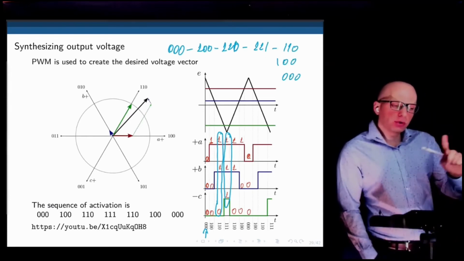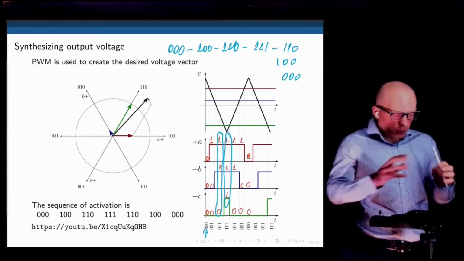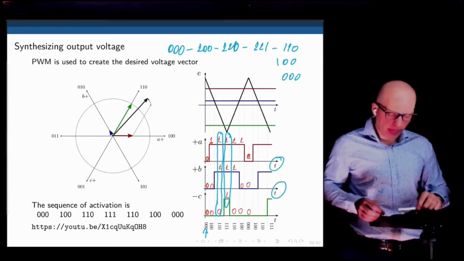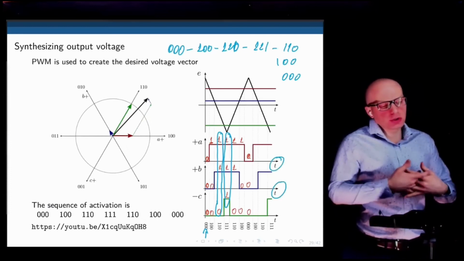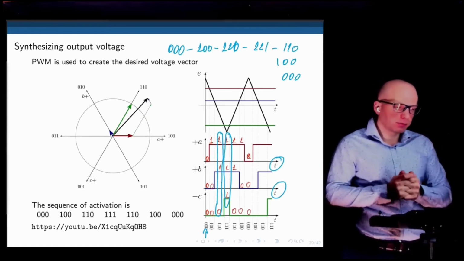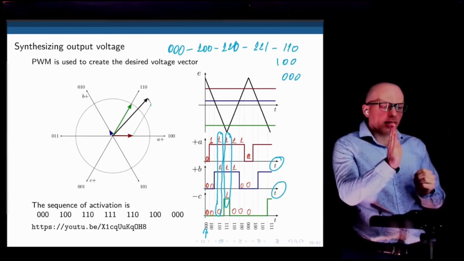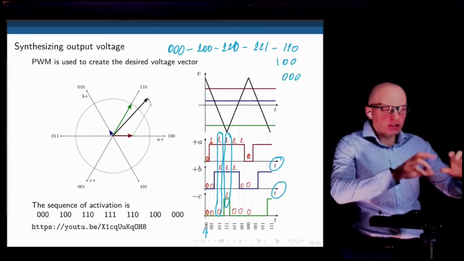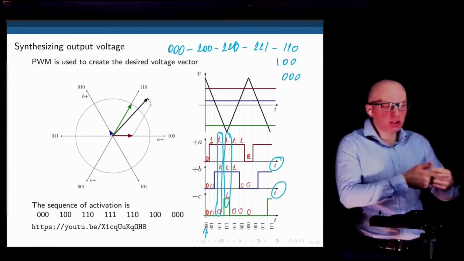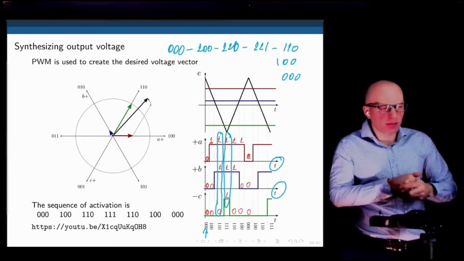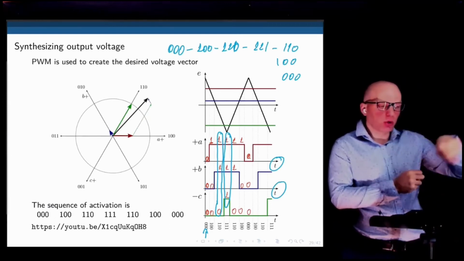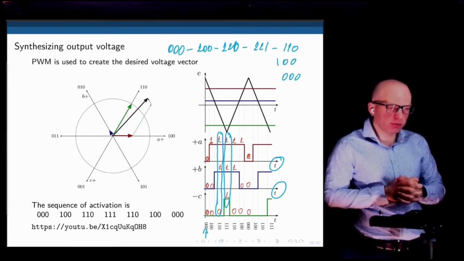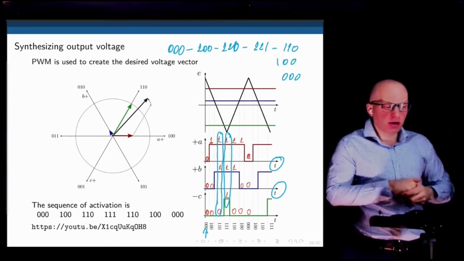If you now go through this combination, and we time these combinations according to the diagram that we have here, you see that this is a function of time now. The average voltage across the load is the black vector. And now if you move the black vector, we still decompose the black vector into other coordinates, readjust the magnitude of the signals, and recalculate the duty cycle. So by properly timing this, we can make the black vector rotate, and we adjust the duty cycle respectively. Remember that this is happening very fast at a very high frequency.